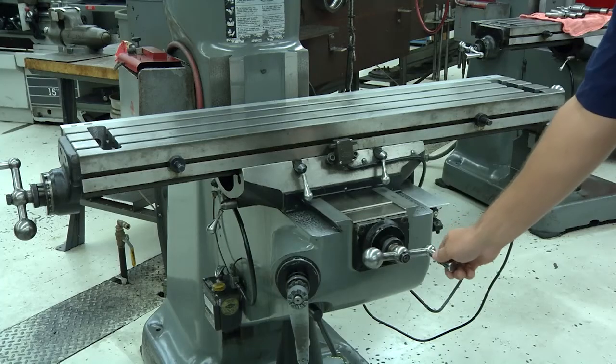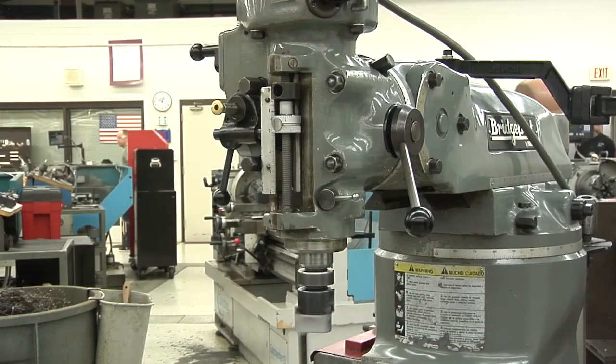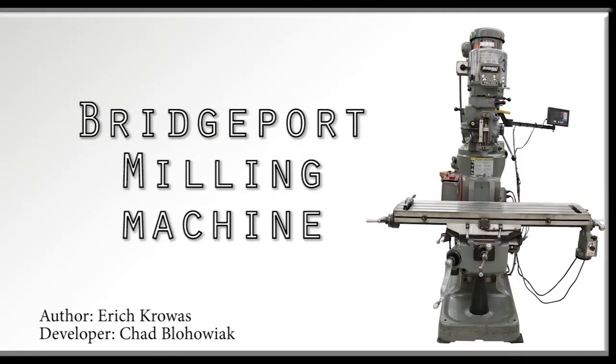15. Conclusion. Today we've examined the parts of the Bridgeport milling machine, learned how to take care of it, and how to use it. You've completed an overview of the Bridgeport milling machine.